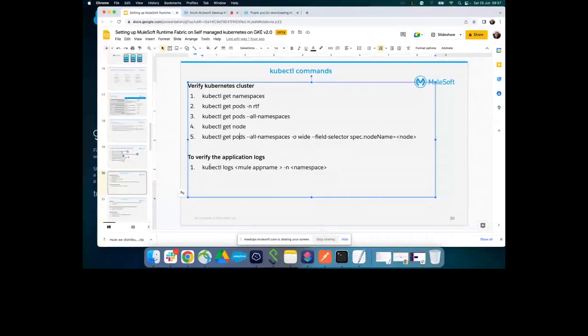Then kubectl logs: if you want to view the logs of your mule application that is deployed, you give kubectl logs, then the mule application, and you just need to give the namespace name. It'll list all the logs of your mule application.